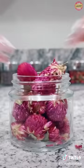Next, we have scent beads. Oh my god. Stain remover. Dryer sheets. Okay, that's everything. Let's put it back in my laundry room.